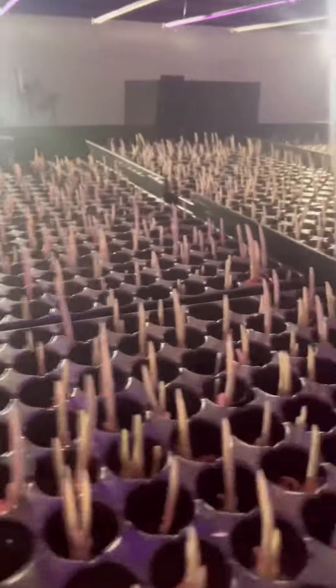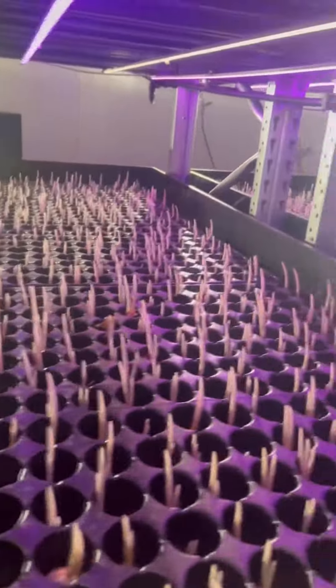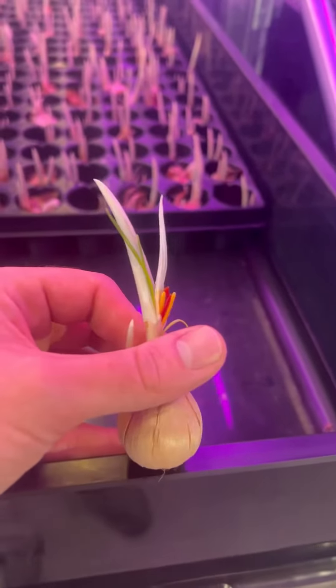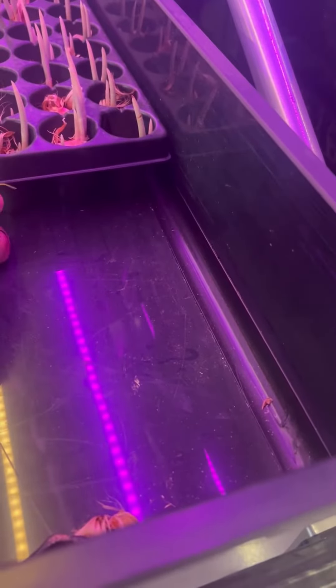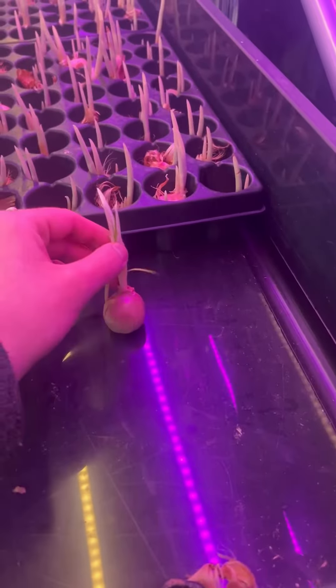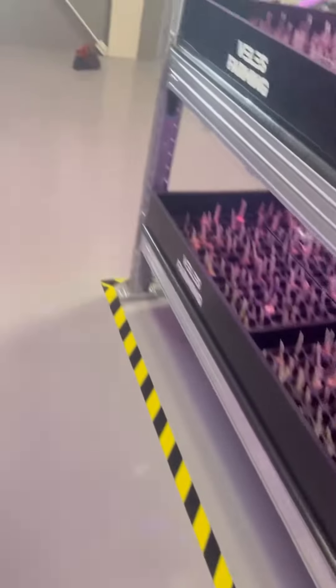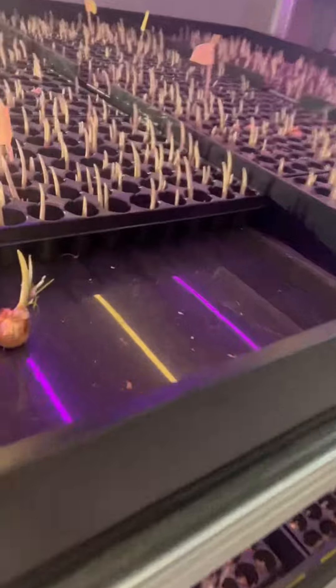As you can see here, I already opened one of these for you in the video, so this is how it looks like from inside. I always keep the opened bulbs here, I put it a little bit inside so it's still growing I hope, but as I show you here, this is what I opened a few days ago.